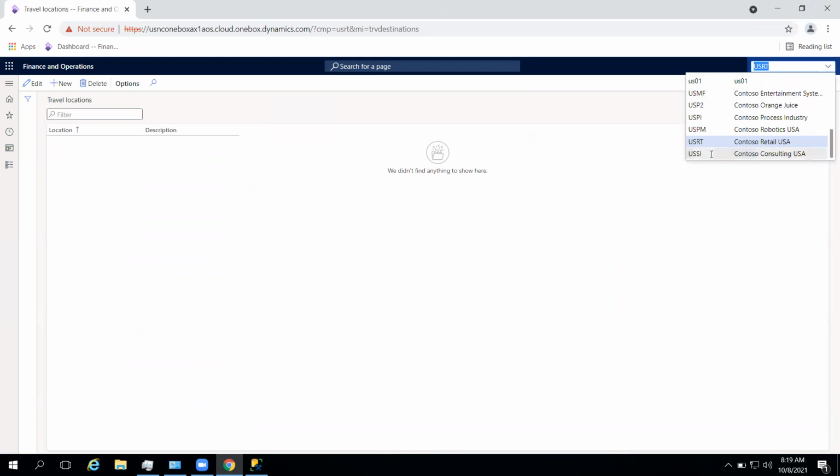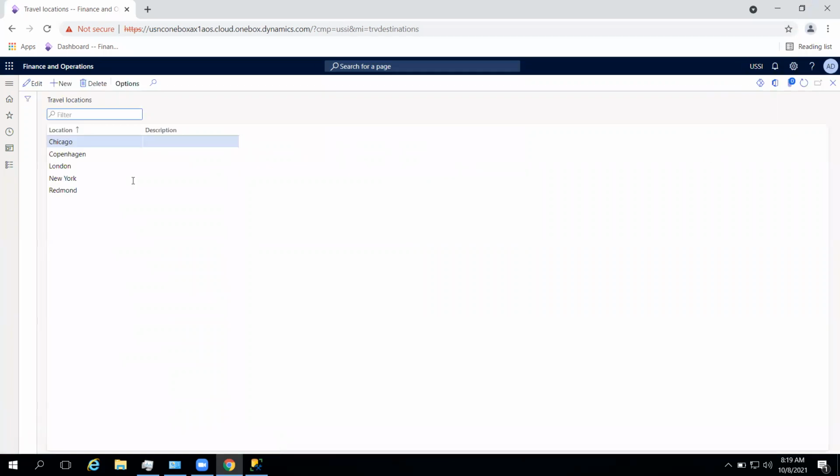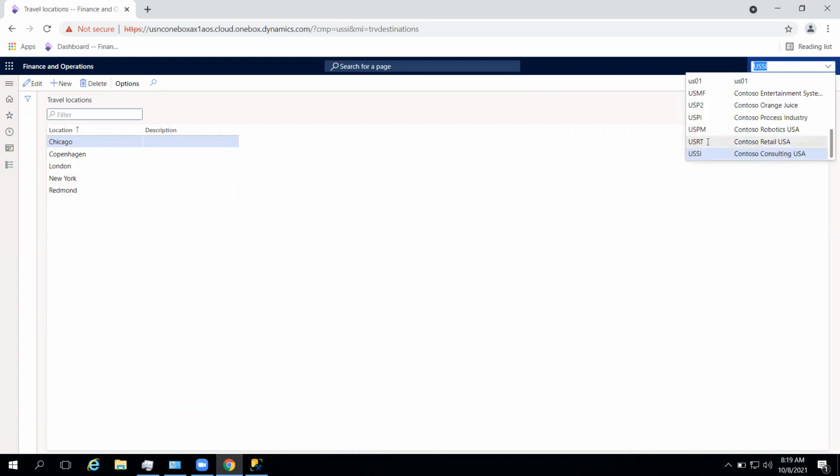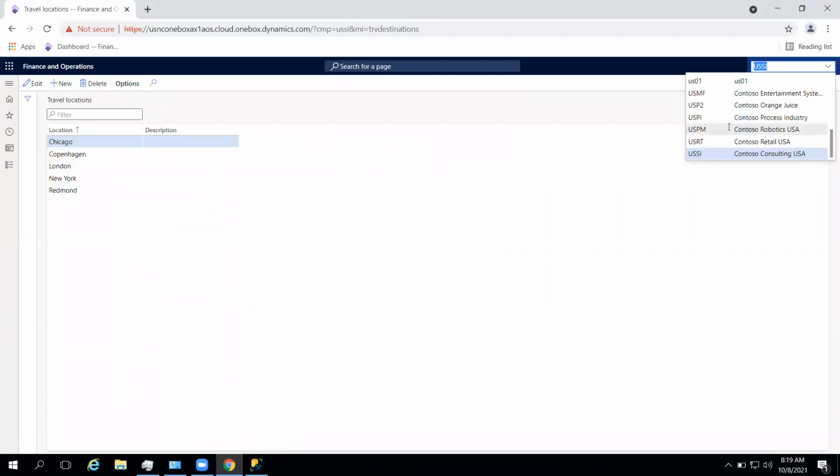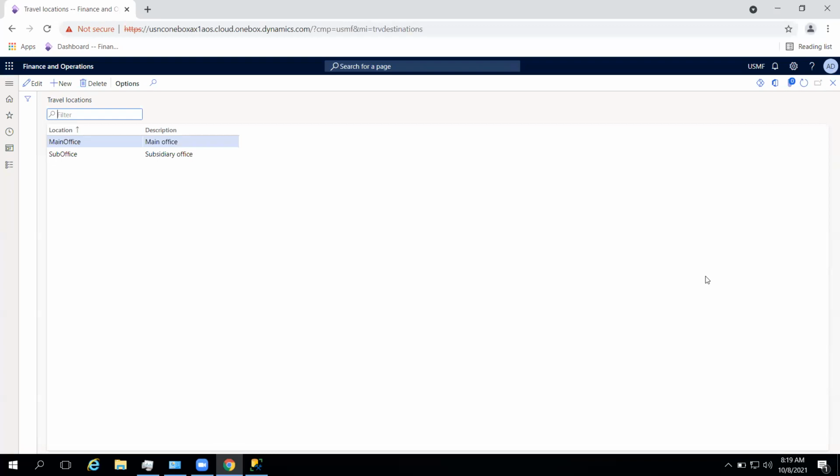If you open USSI company, you can see 5 records. See, there are 5 records. Which company? USMF, right? If you open USMF, there are 2 records. See.